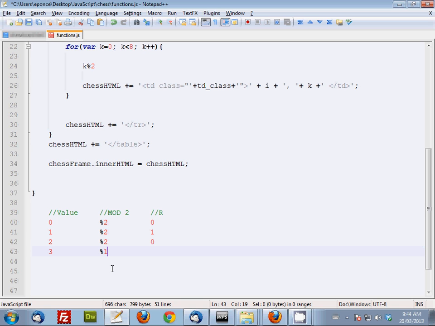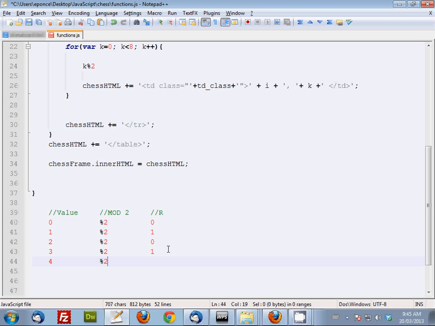Right? So you see here I have 0, 1, 0, 1. Meaning all my even numbers are 0, because they don't have remainder. If they're pairs, every even number I can divide exactly by 2. Right? 4, 6, 8, 10, they are exactly divided by 2. While odd numbers, I can divide by 2, but I'm going to have a remainder of 1. The odd numbers.